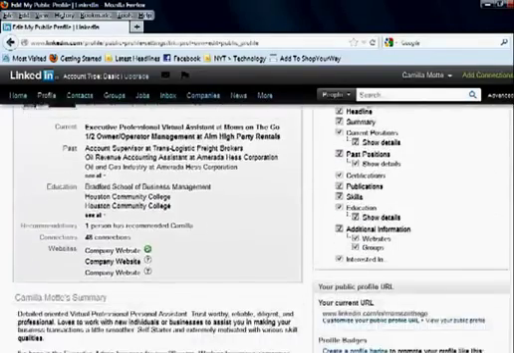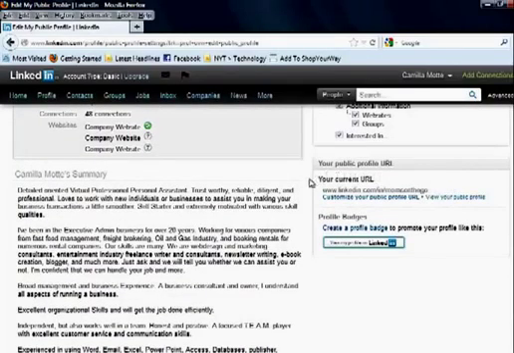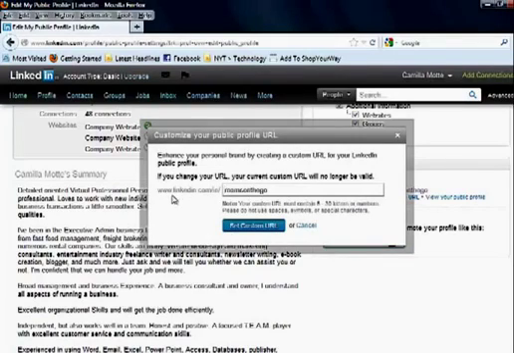Then you're going to scroll down a little bit more and look to the right on your screen. This is really easy. You go to your current URL, which is right here. You click customize your public profile URL, and then this box is going to come up right here. And so what you do is the current name that you have in there, it's probably a long name with numbers. You're going to make this a little shorter so that people can remember you, and when you want to post it on Facebook or Twitter, you can go in and just type your name, and then you'll have something easier to remember instead of the long name that's there now.